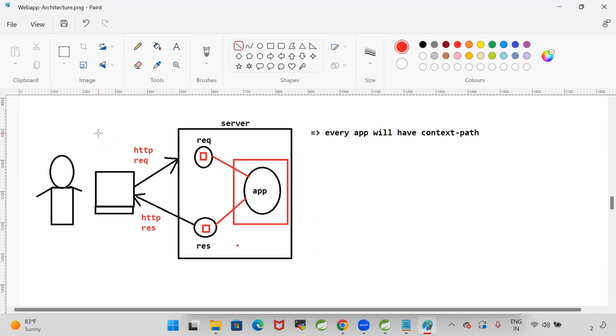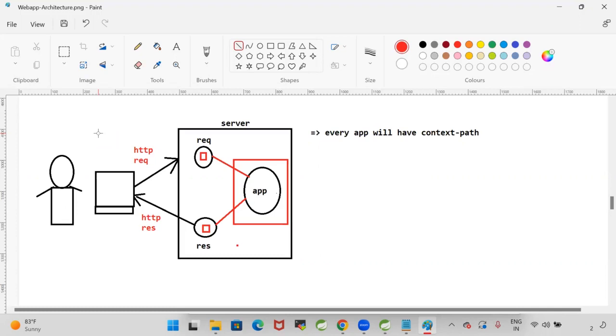Then what type of request is sent by the client? GET request or POST request? By default, if you send a request in the browser, it is a GET request only. The client has sent a GET request. When a client has sent a GET request, then the server will check in this first servlet, is the doGet method available or not? Okay, doGet method not available. If the doGet method is not available, error. So fine, my doGet method is also available.